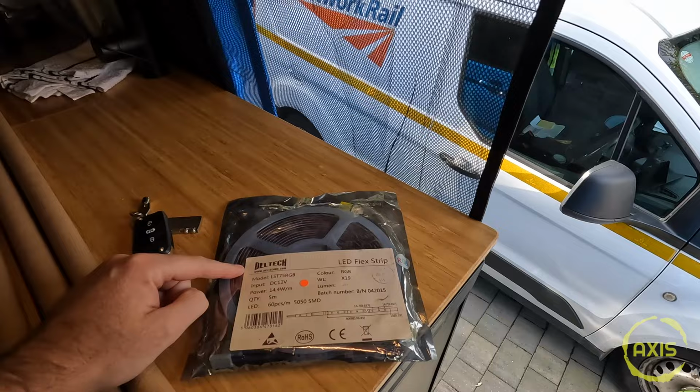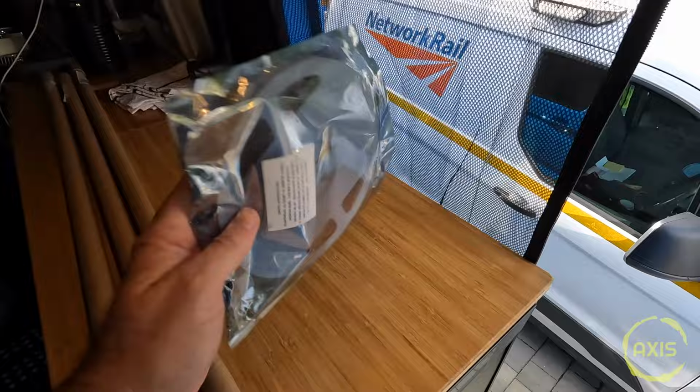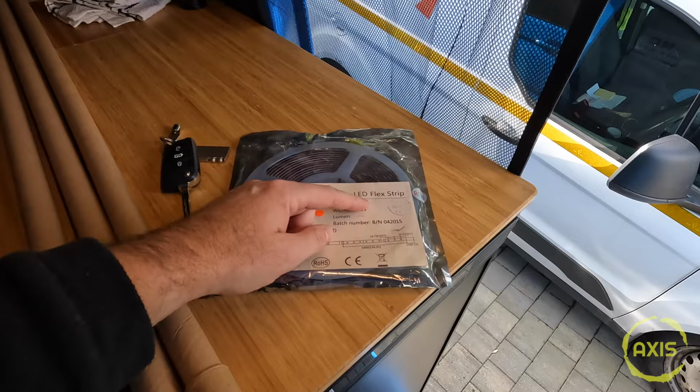Anyway, excuse my French. Right, so I've got Mark 3, like I said. I don't think these ones are Chinese. I think they might be English made, I hope. Three-year warranty, Deltex. Now, I've gone for RGB again for the colouring. Worst case scenario, I'm going to have to buy white ones and see how they go.